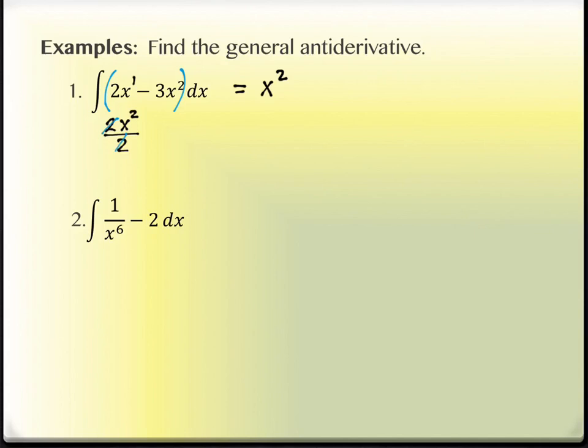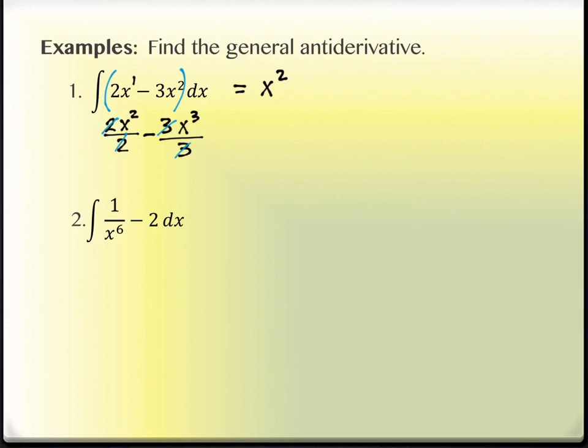So there's two different ways to think about it. They give us the same answer. They're definitely the same process, just from a different perspective. Let's do the same thing, since I just presented that idea, with the 3x squared. So the 3 stays because it's a constant multiplier. If I increase x squared's exponent by 1, it becomes x cubed. And I divide by my new exponent, which cancels out my 3's.